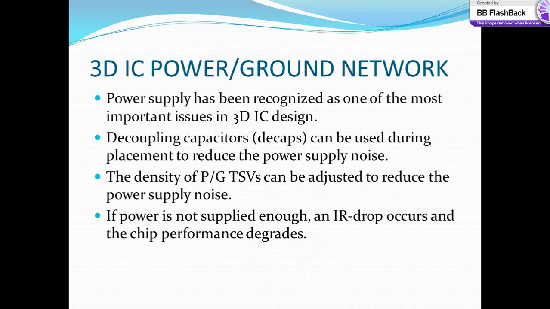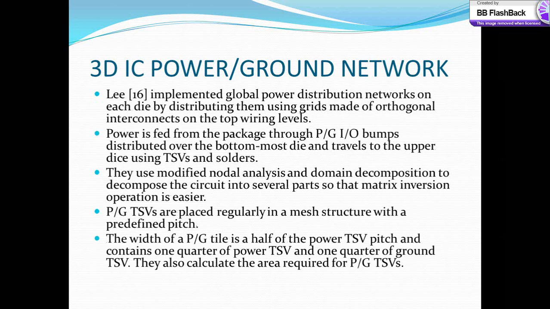There are two concerns here. One of them is power supply noise. To reduce power supply noise, we could use decoupling capacitors. Another design parameter that we have to take care of when we do power network design is that if we do not supply enough power to our chip, then there is an internal resistance drop, which causes a much bigger performance degradation. So that's something to keep in mind when we do power ground network design.